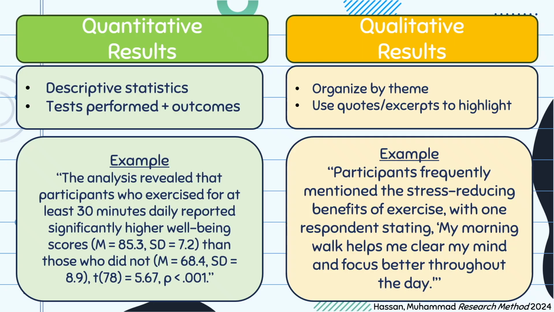For the qualitative section, for a very similar experiment focus, it might be something like: participants frequently mentioned the stress-reducing benefits of exercise, with one respondent stating, "My morning walk helps me clear my mind and focus better throughout the day." So we can see how different these are, but how each of the fields uses their strength and highlight to represent the results.